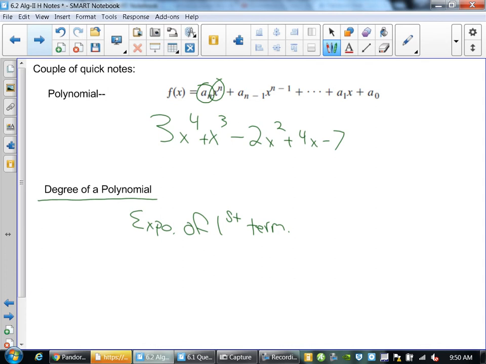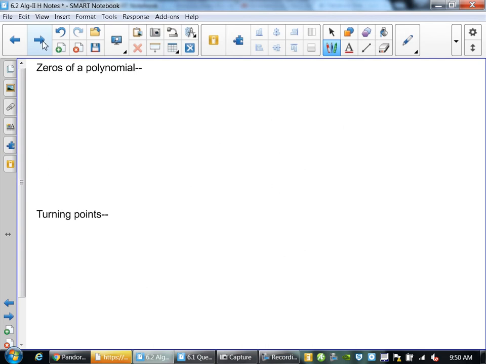They're fun. Okay. So not only do we have polynomials, we have degrees. We also have a couple other quick things to look at. The zeros of a polynomial. You've done this. What would be the zero of a polynomial? How'd you find the zero of a quadratic? You set it equal to 0, yeah. So all you do is you set your polynomial equal to 0 and solve for whatever.